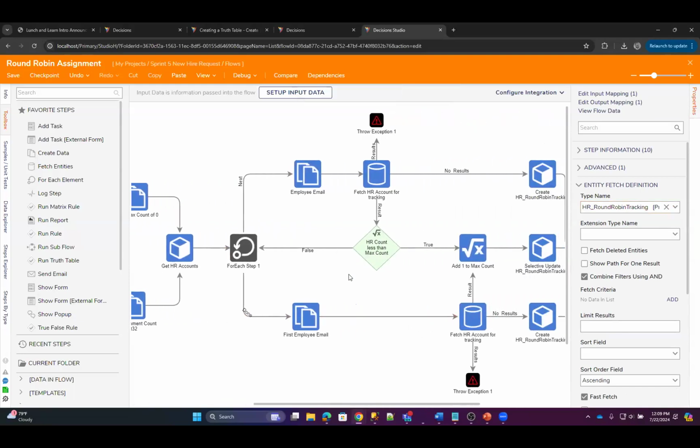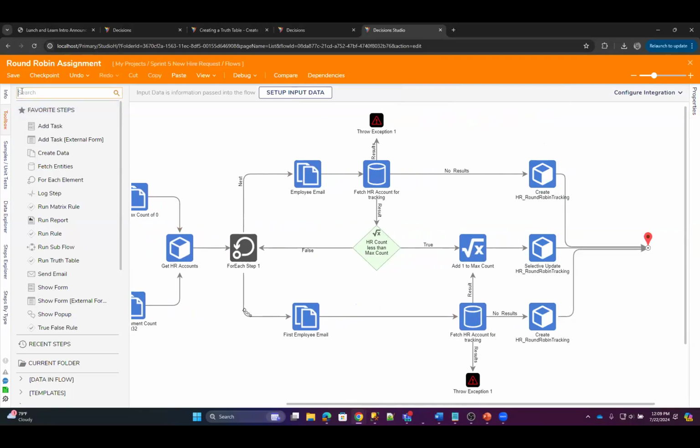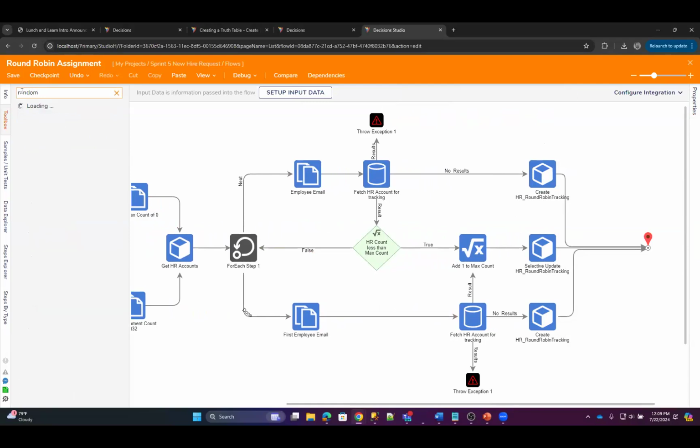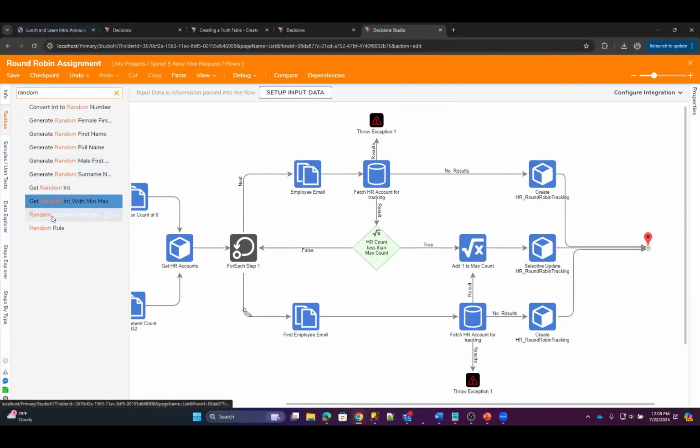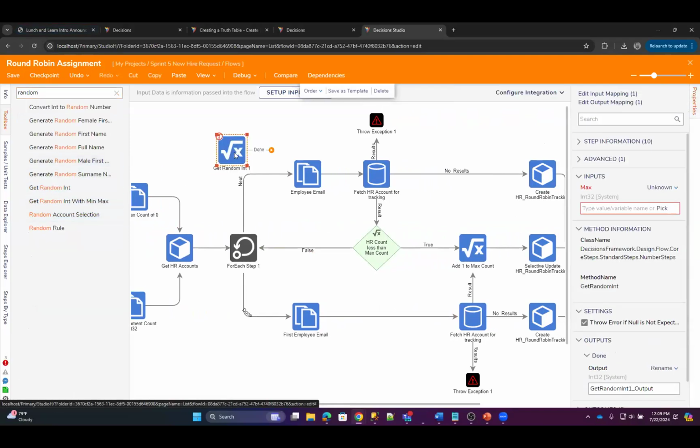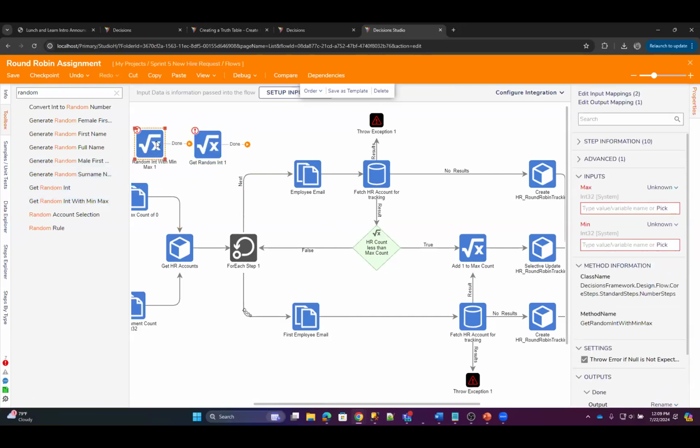I guess that's something you can use, and there's also random name generators and random number generators and things like that. If you need to get a random number, if you want to make it more randomized or anything like that, and you can set limits to these as well. Get random integer with minimum, maximum.